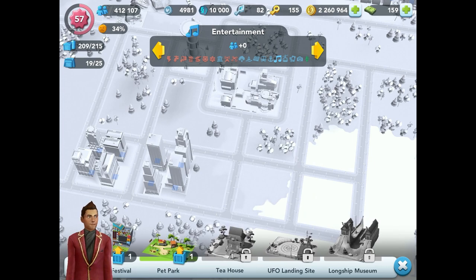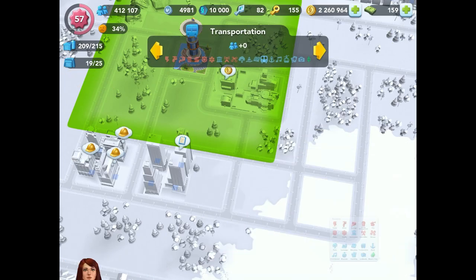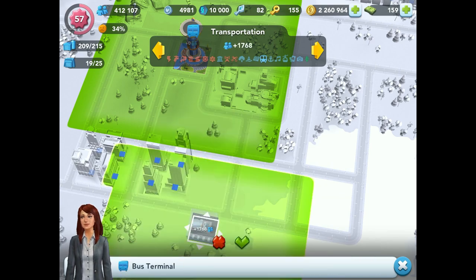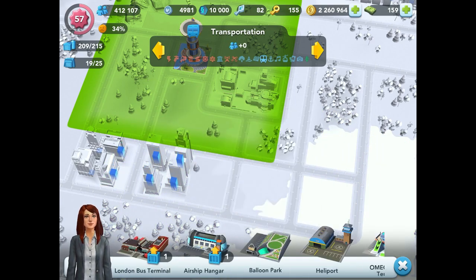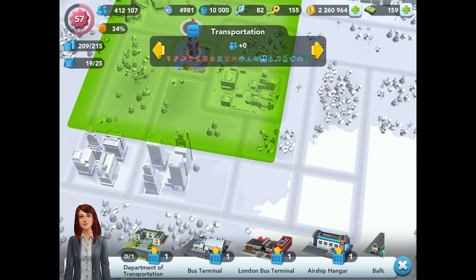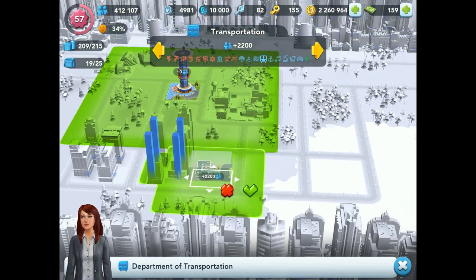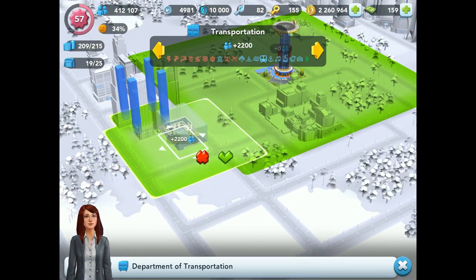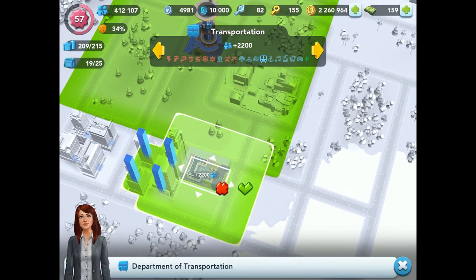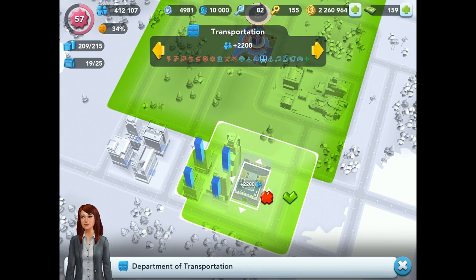So, what would make sense here? Let's go to the transportation. They have some oddly shaped deals there. How about the bus terminal? No, the airplane hangar, almost. Let's see here. Okay, that kind of works if you want to have those types of buildings there. Maybe a little population boost up in there. Let's look at the rest of this.